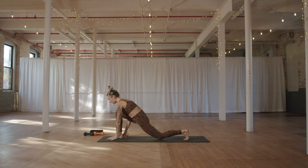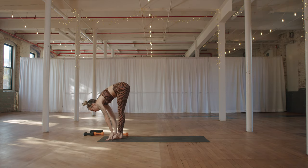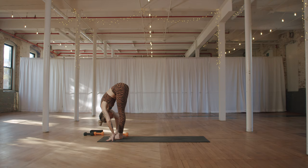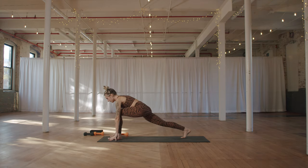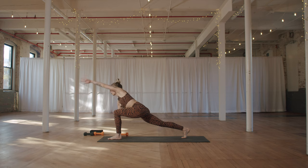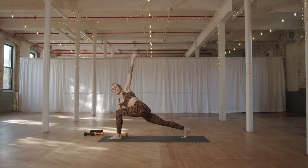Plant your right foot, plant your hands, step forward into that forward fold. Halfway lift, and a deep fold. This time, push into your left foot, step your right foot back. Keep the knee lifted, right hand stays planted. Gaze forward, reach left arm forward, and then open it out towards the left. Right hand is rooted, left fingers reaching towards the sky, right knee is lifted.